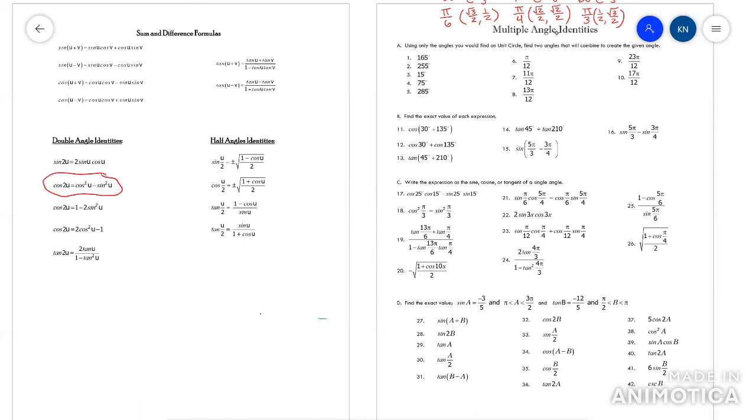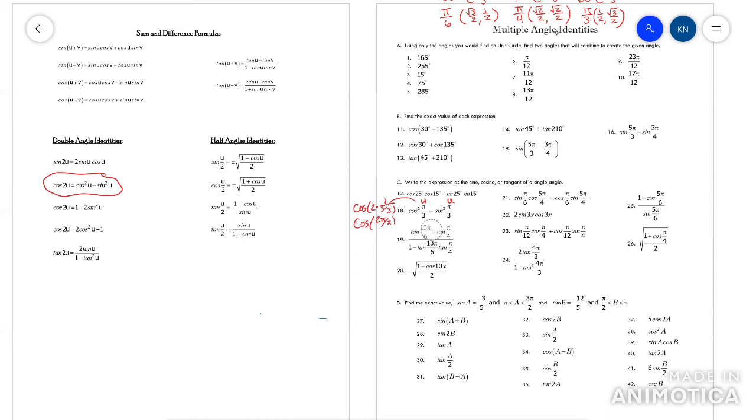Okay, and there's only one angle here, u. And so both of these things are angle u. And so to get this answer, I just go cosine of 2 times u. Well, u is pi over 3. So this answer would be cosine 2 pi over 3. Done. That's all there is to this.